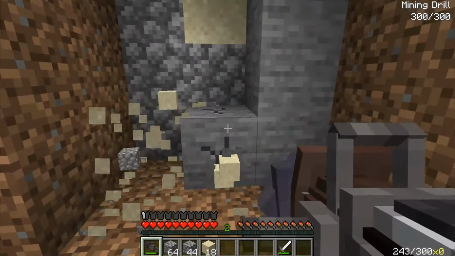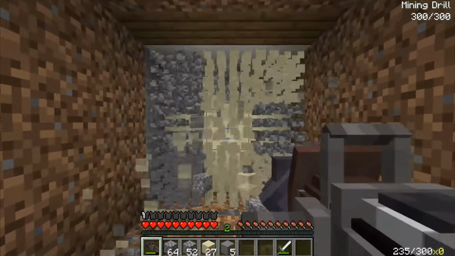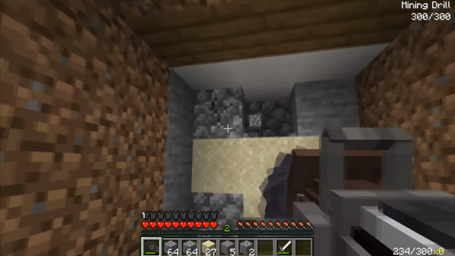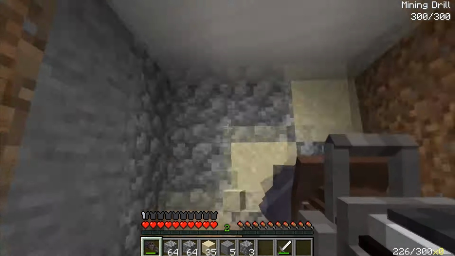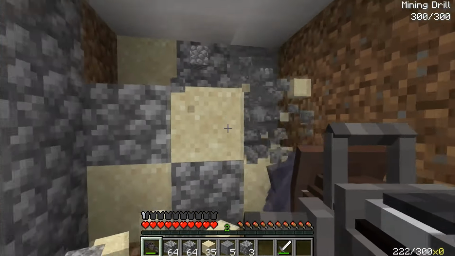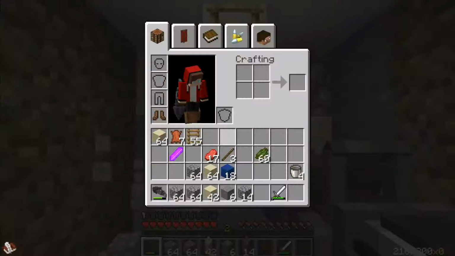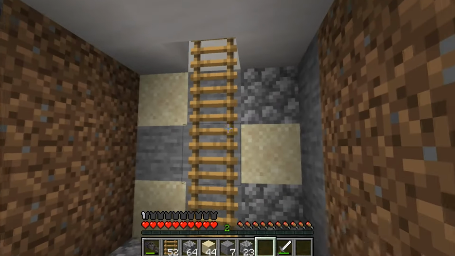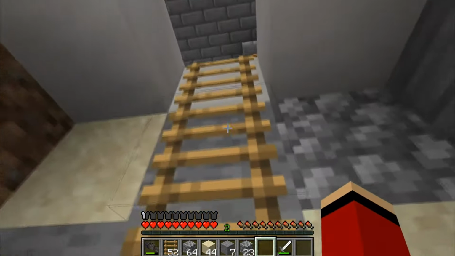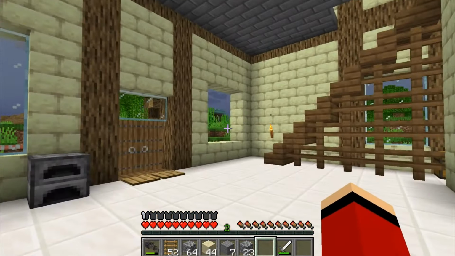Just a little bit longer, Mikey. Hopefully he isn't standing directly in the path of my drill. I should be careful. Luckily, this drill can go one block at a time. There's the surface. I can see the inside of Mikey's house. Yes, I think this is gonna work. Here's a ladder so Mikey doesn't have to jump. Let's do this. Okay, where's Mikey?